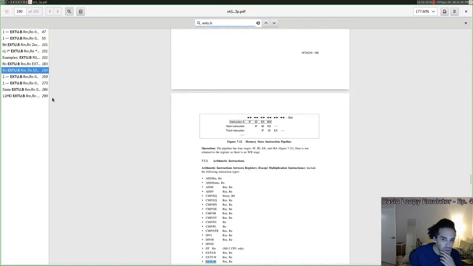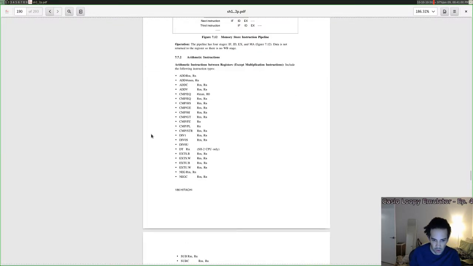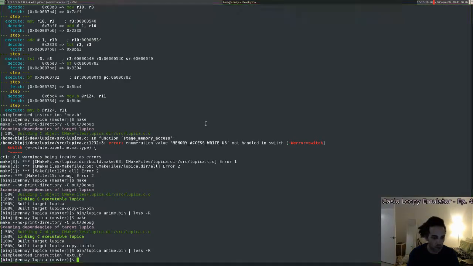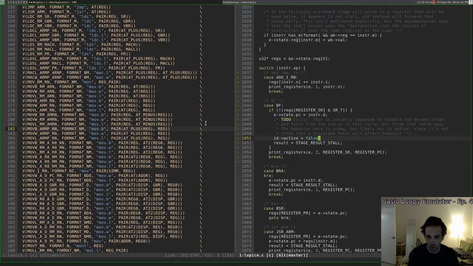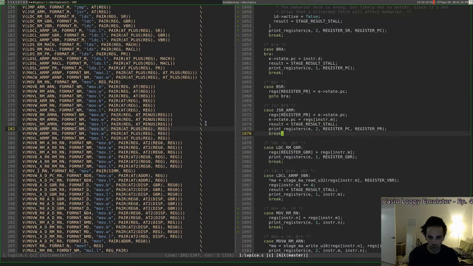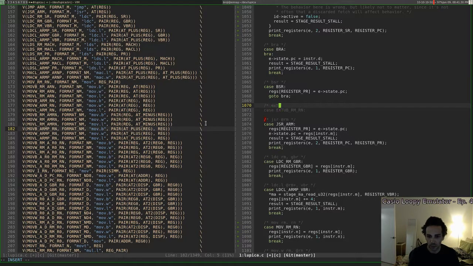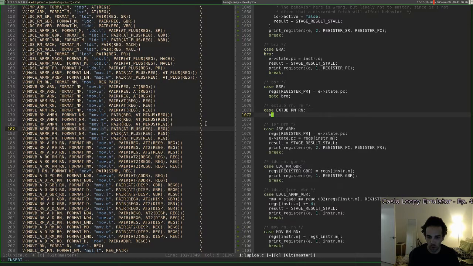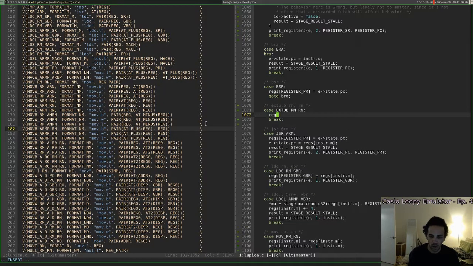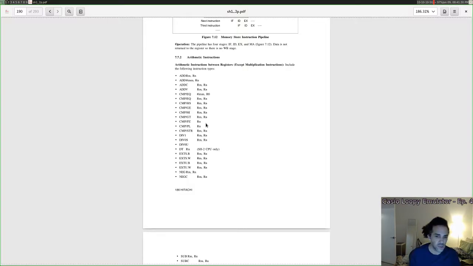Let's just see what the, yeah, so there's XTUB, and this is just another one of these instructions that's very simple to implement. Almost kinda makes me want to implement a bunch of them, but I'm gonna stick with my current pattern of only implementing when I actually see them, just because then I can actually verify that it worked properly. So this should be, sorry, it's extending what to what?